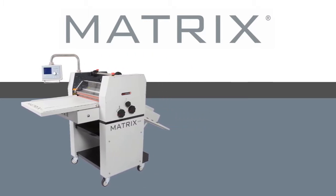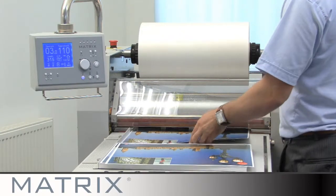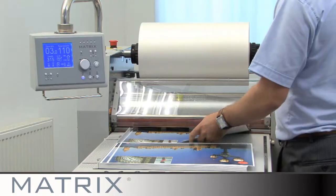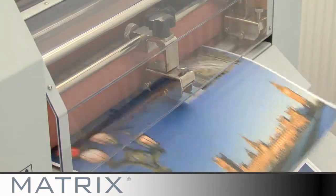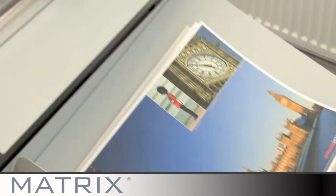This system is designed for single-side laminating from SRA4 size up to B2 using OPP laminating film from 24 to 42 micron in thickness. You can laminate from 150 GSM stock thickness upwards, quickly and easily without the worry of your finished prints curling.